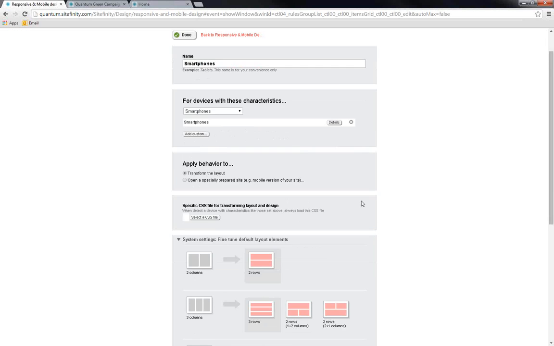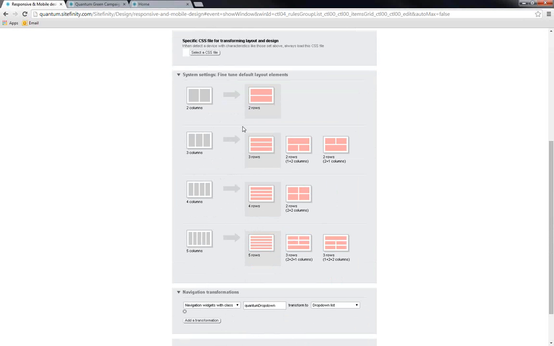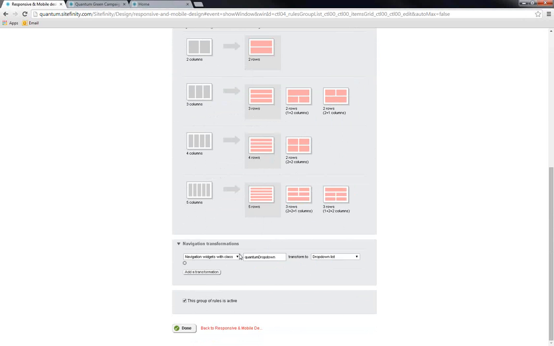Once we have that information in place, we can transform any layout element into the selection that you've made. So if you have a 3-column layout, for example, you can choose whether you want to have 1 column on top and 2 on the bottom, or the reverse order, or simply arrange everything into a single column. You can also transform the navigation widgets as well.